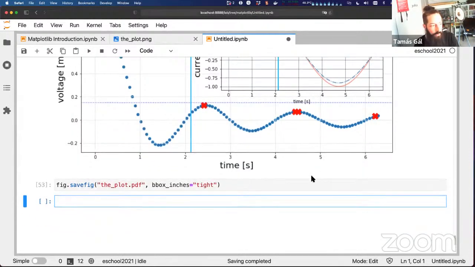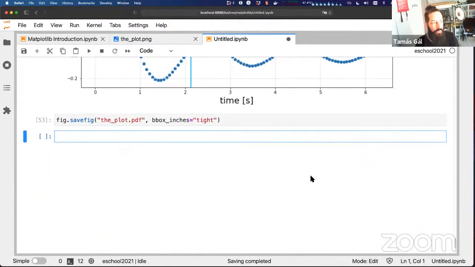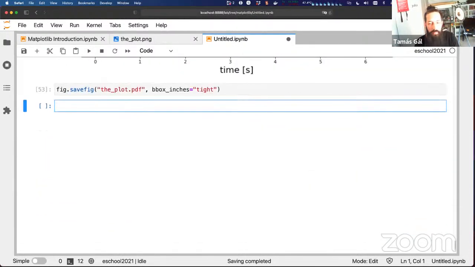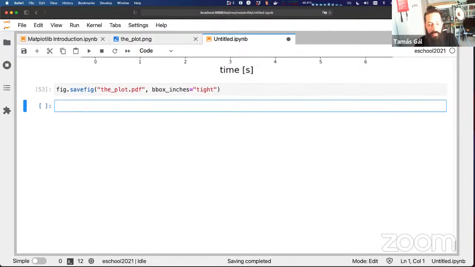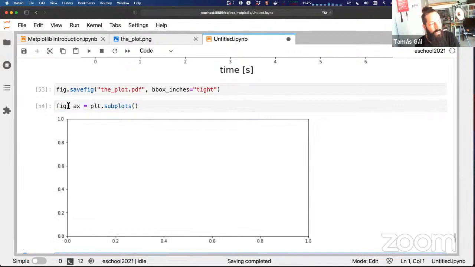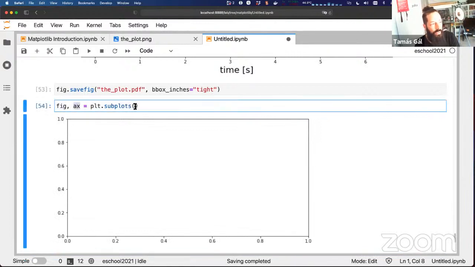Okay, so before I pass over to Max, I would like to make your life a little bit easier because creating these fig and axes manually might be a bit tedious. There is this function which I already used in the NumPy and pandas lecture, which is the subplots function. So this will actually create for you a figure and an axis.